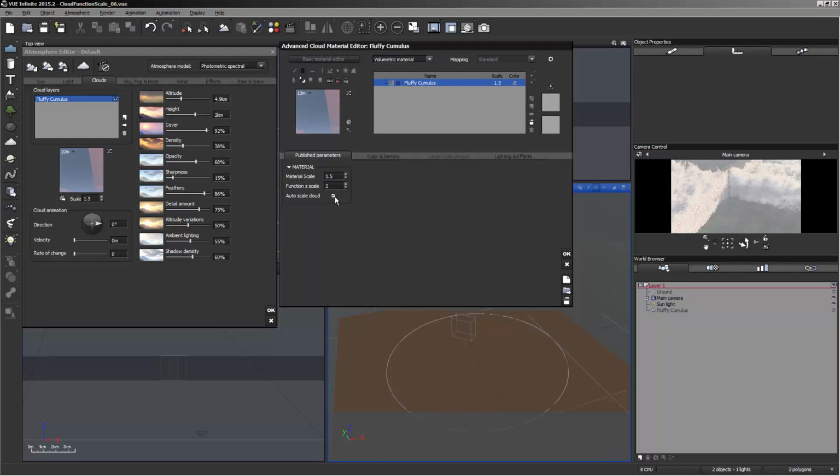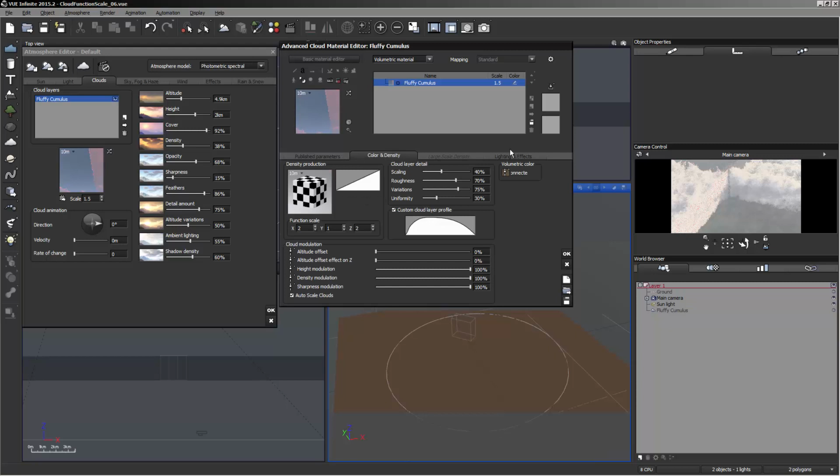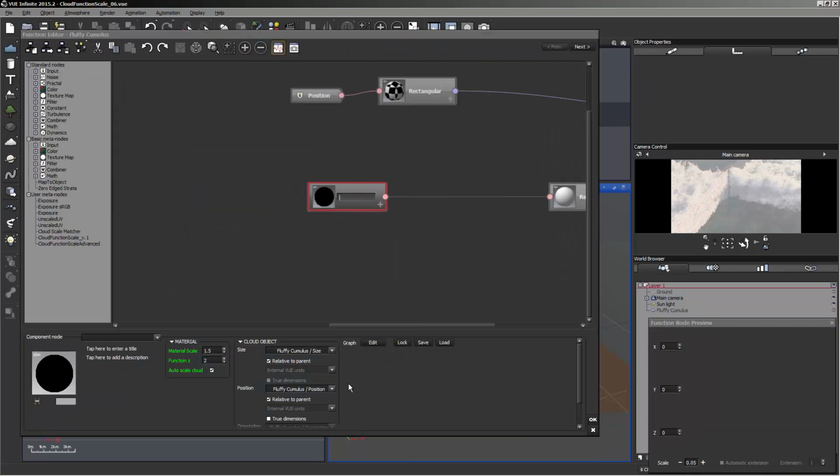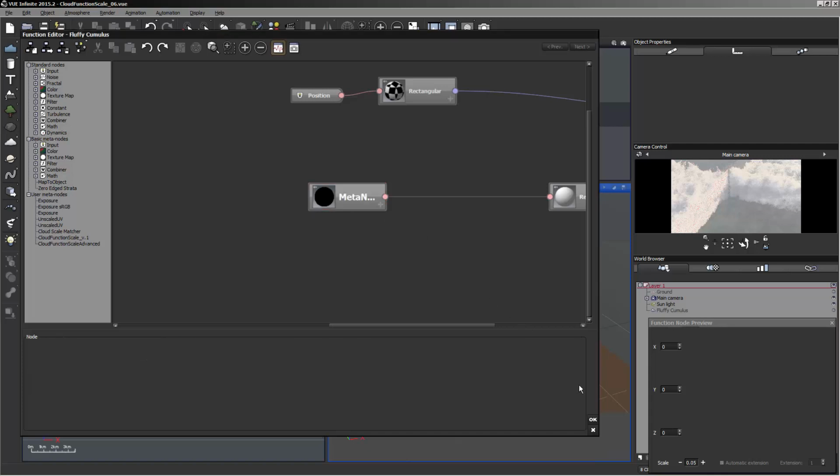And if you want, you can also go ahead and publish the external dependency if you want to just be able to modify the cloud layer directly through there. Otherwise, you can just set it up so that you have to go into the function editor and update that. Because once that's updated or assigned to the object, you really won't be going back and modifying those nodes at all. And since that's available within the Metanode inside the function, it becomes pretty easy just to go in and modify the cloud object.